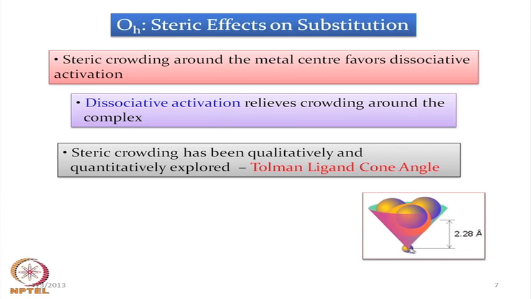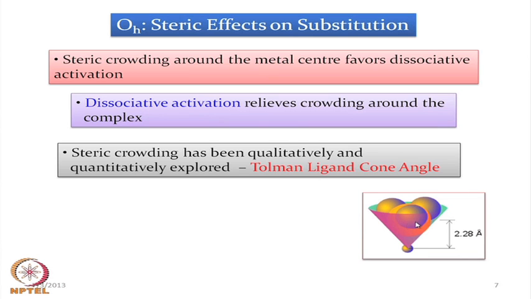This is the phosphorus center. The big red-orange sphere is the phosphorus center, which is attached to 3 other groups. It can be a hydrogen atom or a phenyl group, and this is our metal center. We can see that the distance between the metal and the ligand, that means the metal-phosphorus bond, is important, and in some cases it is 2.28 angstrom for some octahedral geometry.